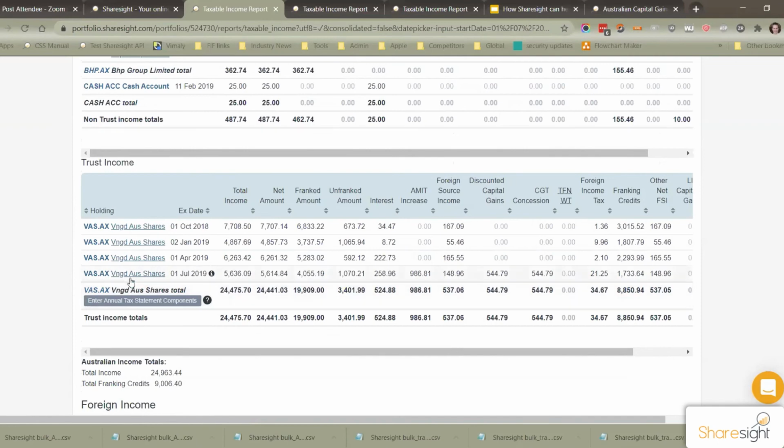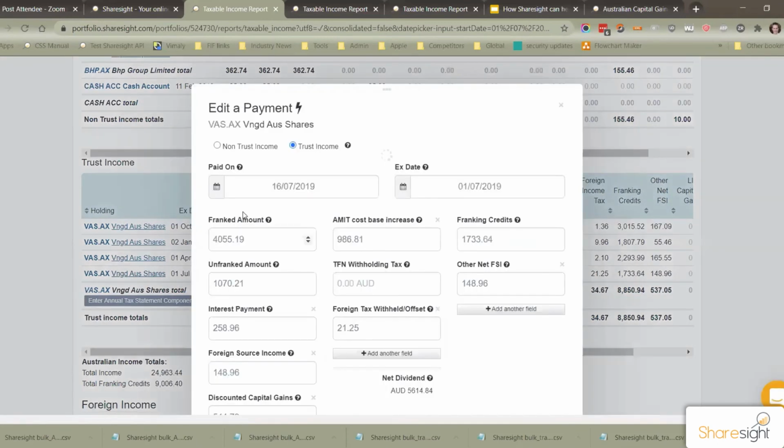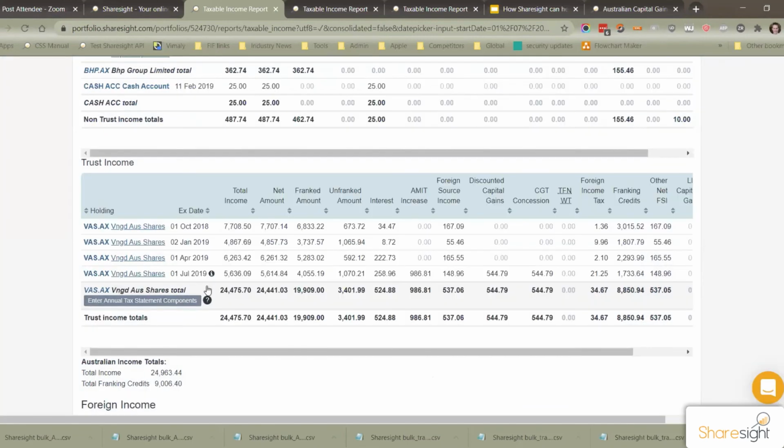In this case, these Vanguard shares were paid on the 16th of July, but they actually fell into the 2018-19 tax year.